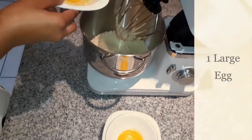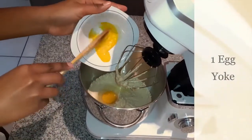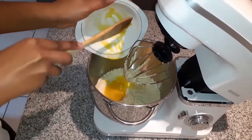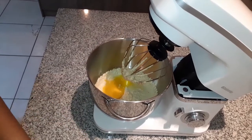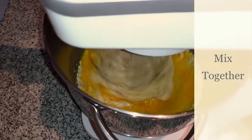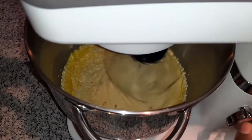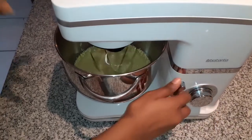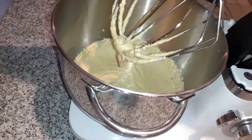So now we're going to add the egg and the egg yolk to the mixture. And again, we are going to whisk it some more just to incorporate in the egg and the egg yolk completely. And again, it changes the color, and this makes it even more fluffy and creamy. As you can see now, the mixture is very, very creamy, and that is the perfect consistency and the perfect color that we want.